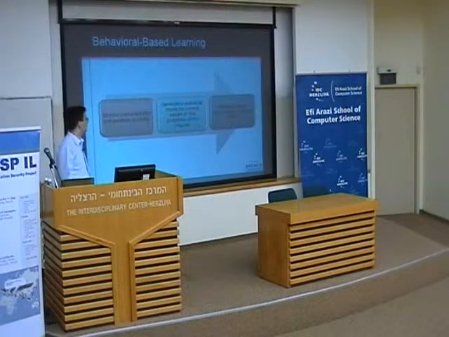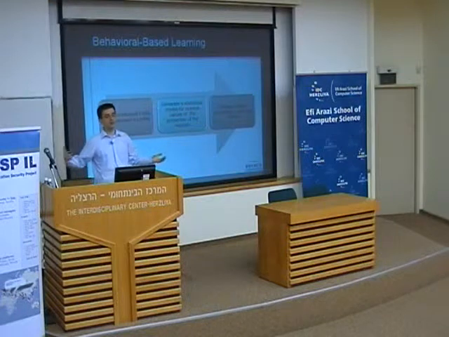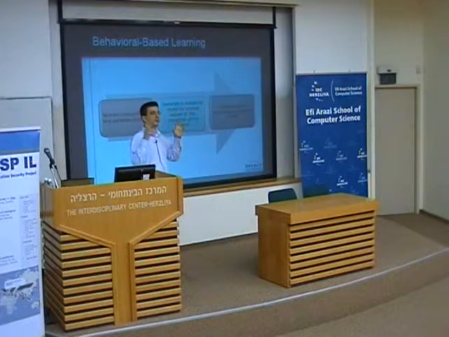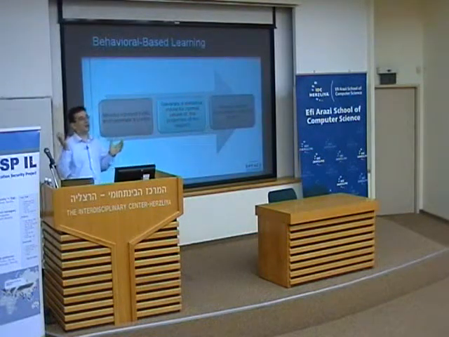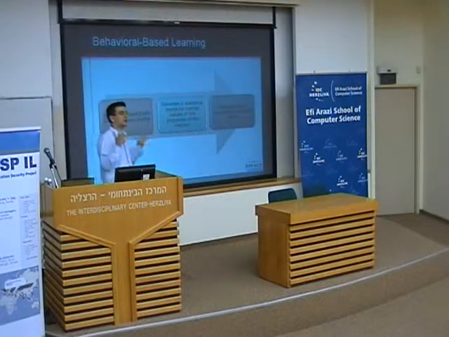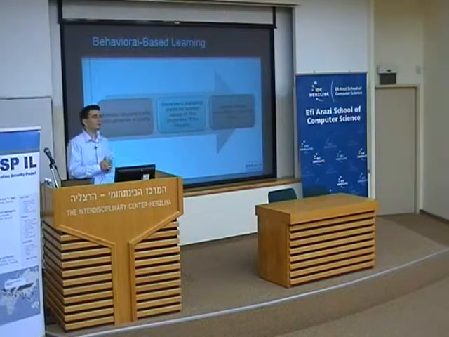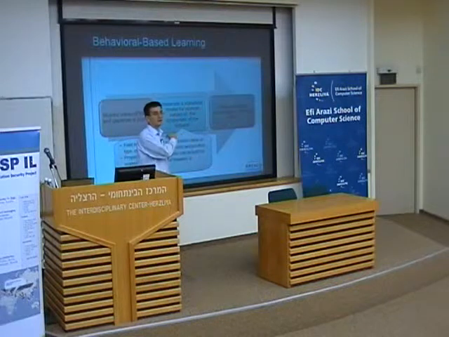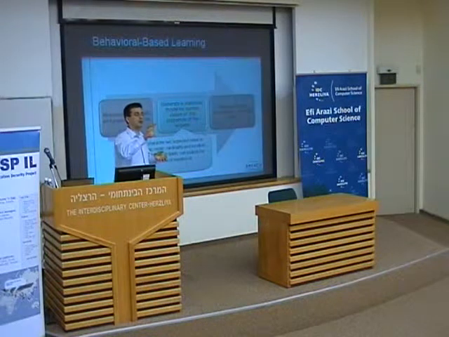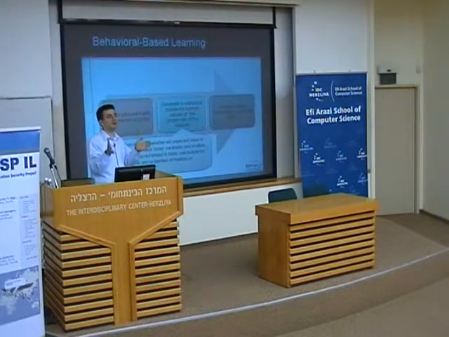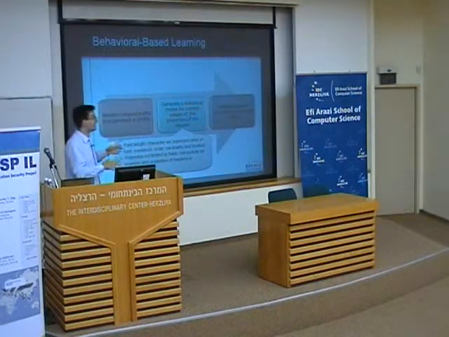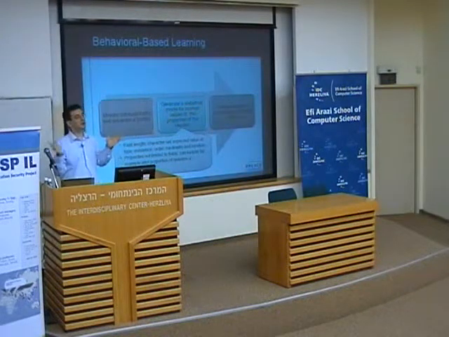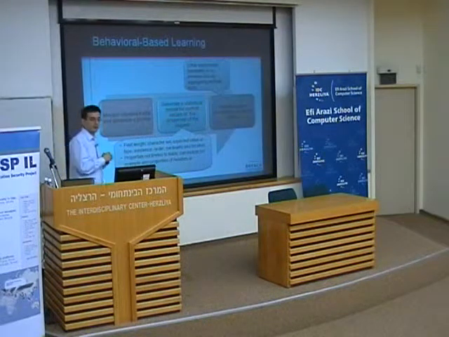How do we do it? It's actually very simple — something you would probably think of if you approached the problem. We simply monitor inbound traffic, look at every request, break it down to various pieces, take a look at more requests, and essentially build a statistical model of each application. After we do that, we're able to verify such requests in the future. Things we look for include parameter names, parameter types, how many times parameters can appear in a request, what characters can appear in each parameter, the order in which parameters appear, and so on. There are probably 10 to 15 different characteristics we can look for in every parameter.